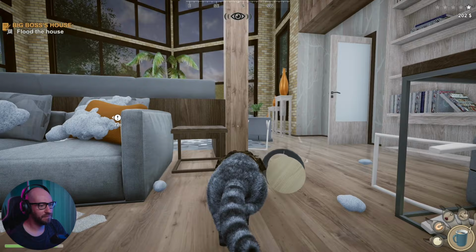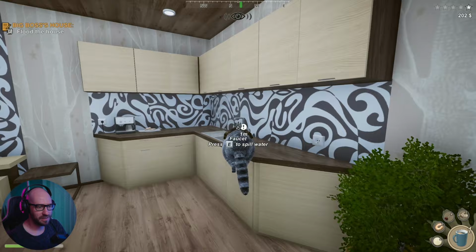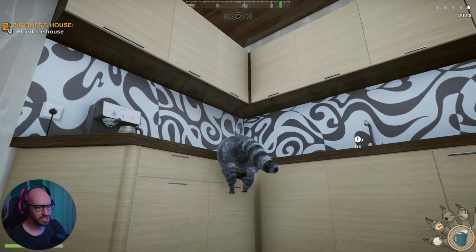Flood the house. What? Well, I guess in order to flood the house, I've got to go to the bathroom. Or I could actually use the kitchen to flood it. Yep, yep. Alright, let's do that then. Flood! Can I jump up? Are you kidding me? Why? There we go.